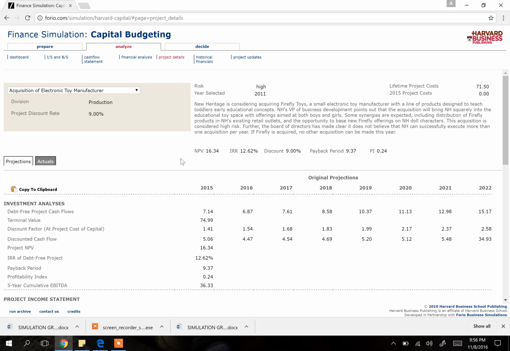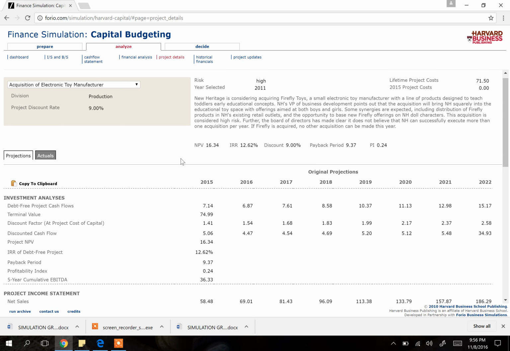Your PI, we're looking at something that we want at 1, which is going to say it's an okay one, but obviously a PI of greater than 1 is going to be the best. But again, you cannot just consider these because you have to look into the company, at the balance sheet and stuff like that.